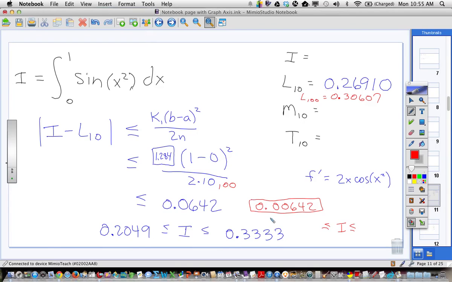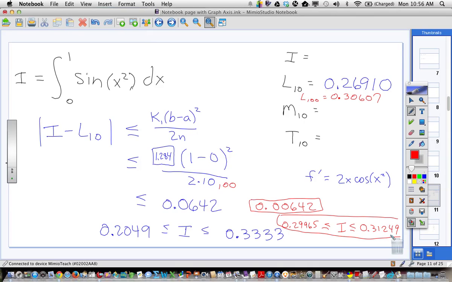Do you see how it's going to get better the more n's you have? Since n is on the bottom, you're going to divide by a bigger number. The more subdivisions you have, your max error is going to get smaller and smaller and smaller. Now let's take that number and let's add it and subtract it from that. And what do we get? 0.31249, and now isn't that getting better? We're really narrowing down the gap, right?